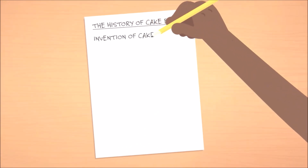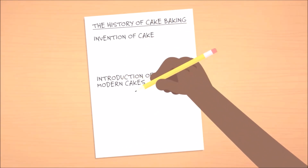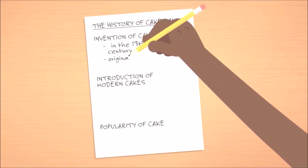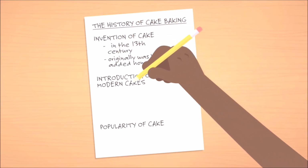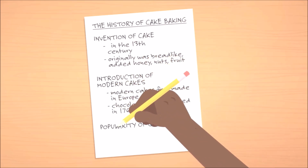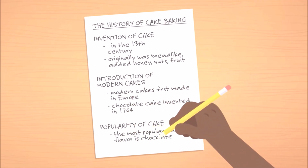Start by listing each main topic or concept that needs to be covered and leave space beneath each one. Then set a time limit for yourself and try to fill in all the details, examples, or facts that are relevant to each topic. Don't worry about complete sentences or thoughts. Just write ideas as fast as you can, until the time runs out or you can't think of anything else. This technique gives you more ideas than you can use.